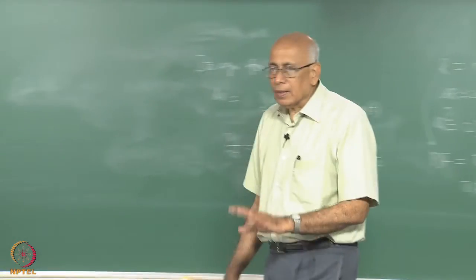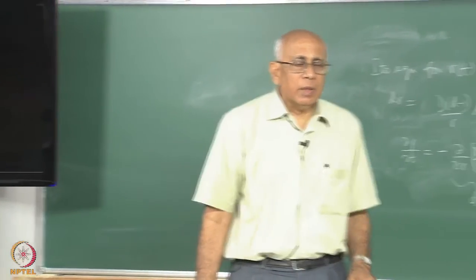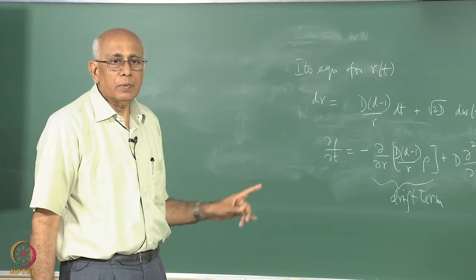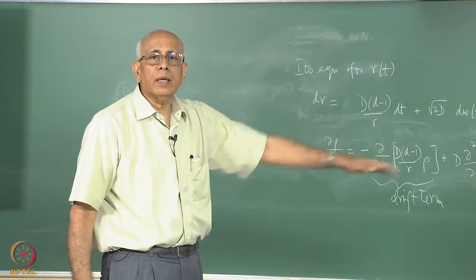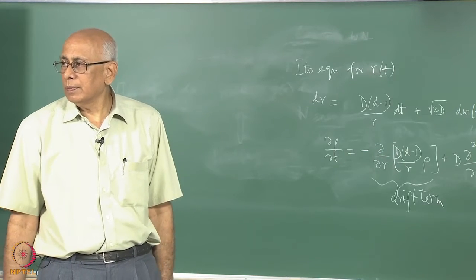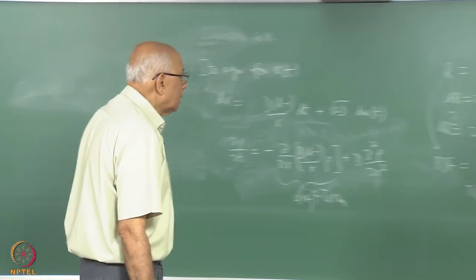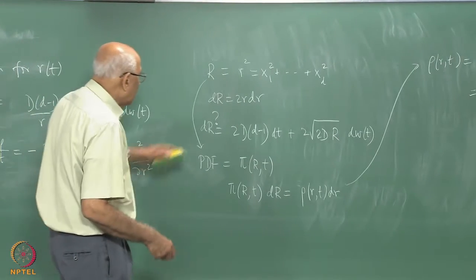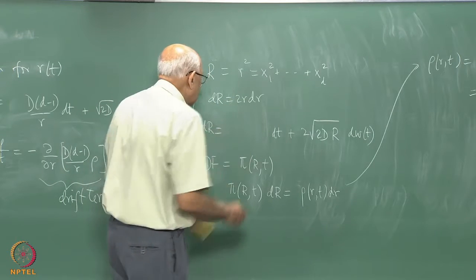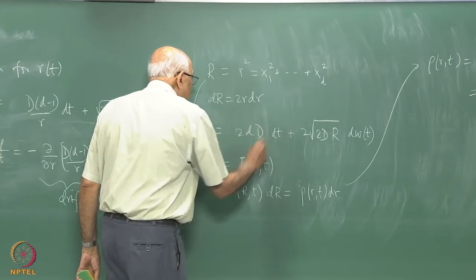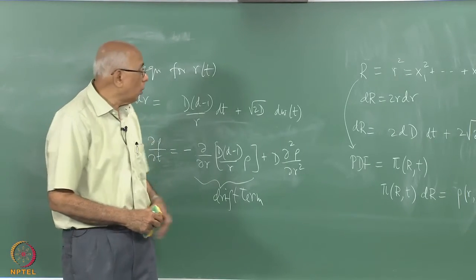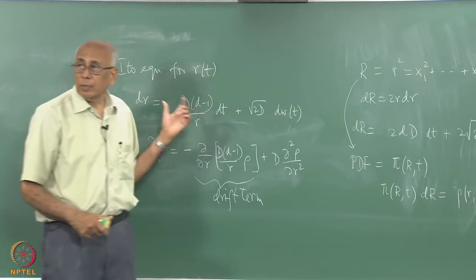Now that's a completely correct method, because we haven't done anything playing around with the Ito equation directly. What we have done is to go to the Fokker-Planck equation and say that instead of little r, I use capital R as a random variable. And then it turns out that the correct answer is almost this. It turns out, and I leave this as an exercise to you, to be 2d dt. That's the correct equation, not the one you would naively get by multiplying this by 2r.